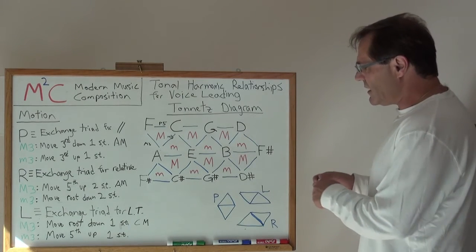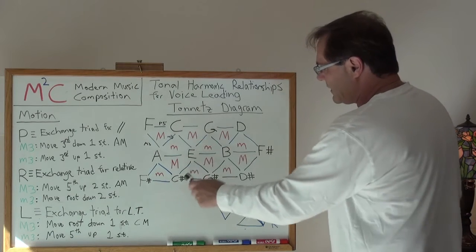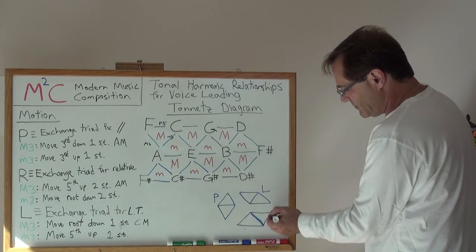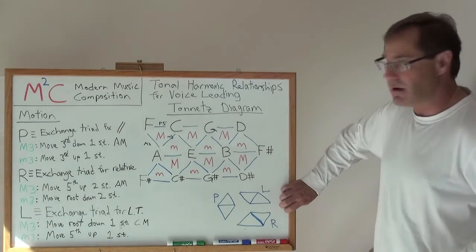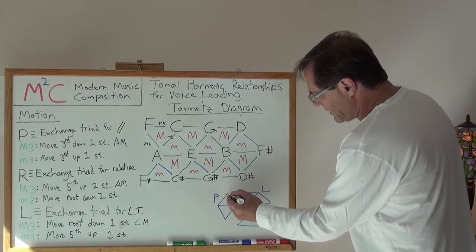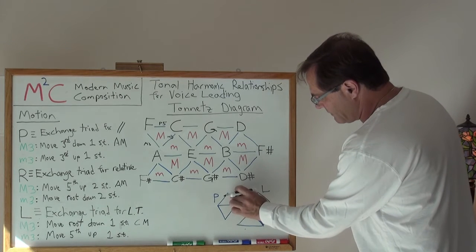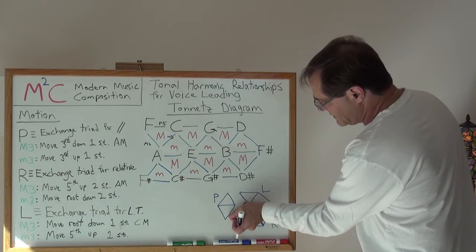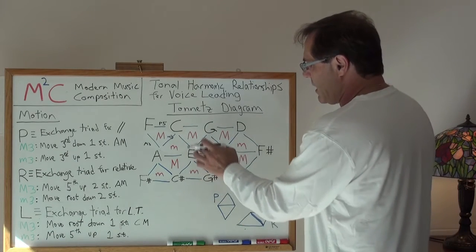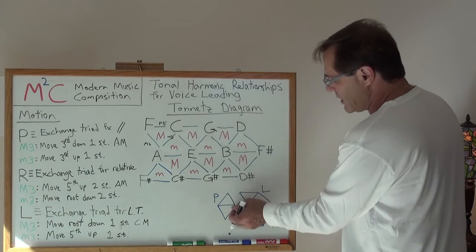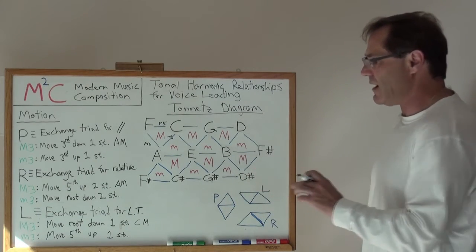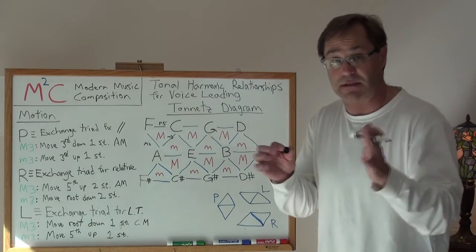So, looking at this diagram geometrically, I want to point out a couple things. I've taken these small triangles, think of this as a legend of the diagram. If you were to take one triangle that is in the up direction and then fold it over so that it goes into the down direction, that's actually like taking a minor and making its relative major. And likewise, if I take this and I fold it up, I've taken a major and found its relative minor.